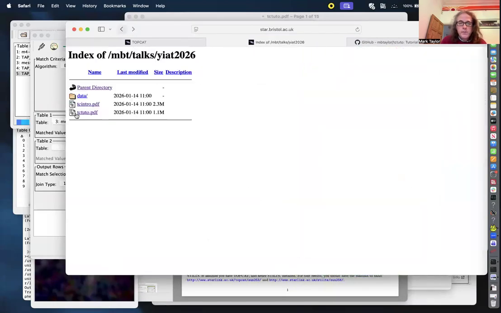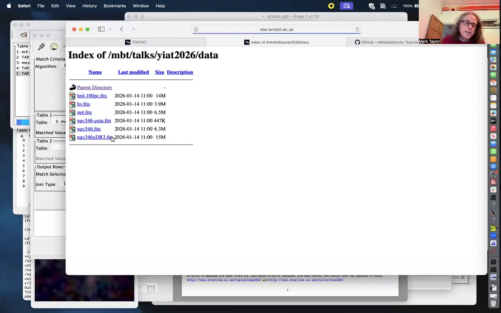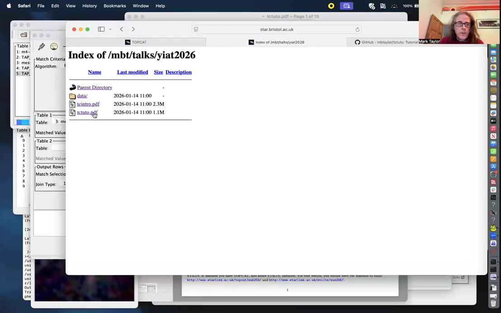But this is just for convenience. And in this data directory are the data files that you download from the services that I'm using as I go through the exercises. These are here mainly so that if one of the services was broken, I could download it from here instead. So yeah, this is one place to go. You can also find the tutorial materials on the TopCat webpage.